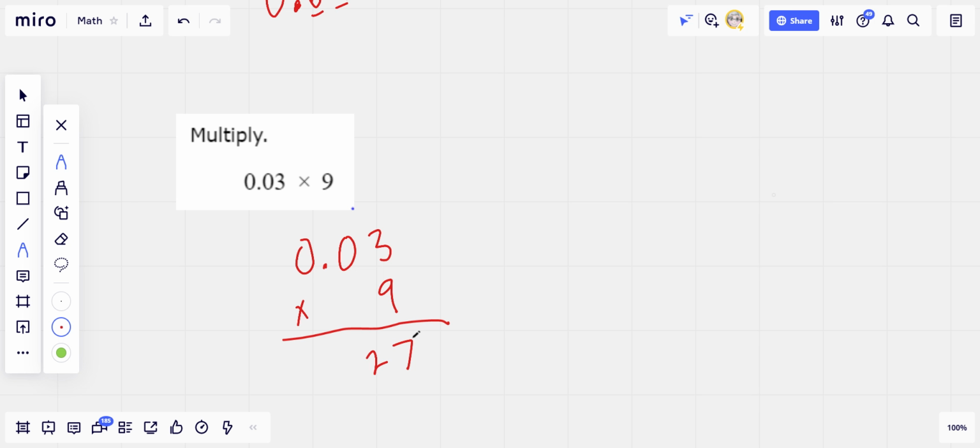And then the next step is to figure out where to put the decimal point. And again, I count the number of digits to the right of the decimal point. In this case, it's the 0 and the 3, so that's 2. So I've got to put 2 digits behind the decimal point. So I'll put my decimal point there and put a 0 in front of it. So that is a little bit of work with multiplying decimals by whole numbers.